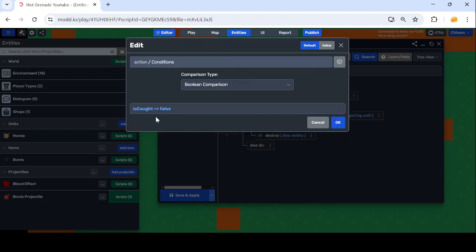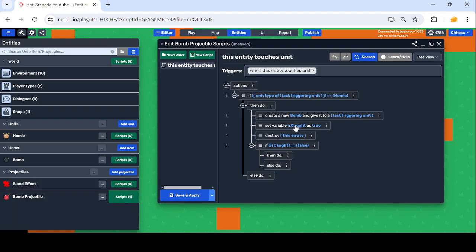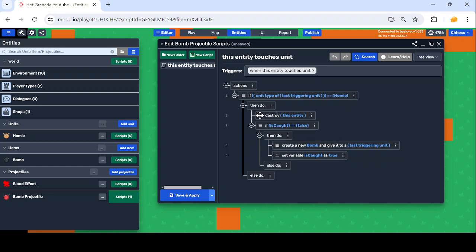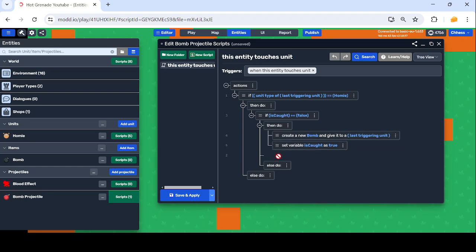And did you notice I used a global variable in order for the server to use it? That's the reason why we use the global variable, not an entity variable. If you use an entity variable, it's not going to work. If you use a player attribute or entity attribute or player variable, none of those are going to work because they don't have the last say. The server does. So global variables are good ways to have the last say. So check this out. What does this say? If isCaught is false, make a new bomb. If it's not false, do not make a new bomb.